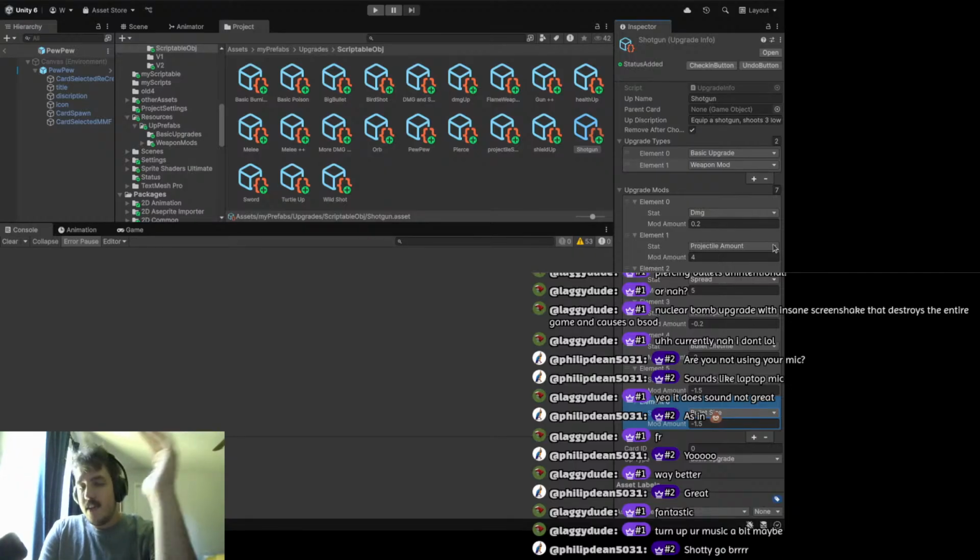I'm gonna add the shotgun, but I actually don't think it's a good upgrade for this game because your main weapon is usually your long range, and all of the other 3 weapons in the game are relatively short range. So I don't know if people will actually use it at all.